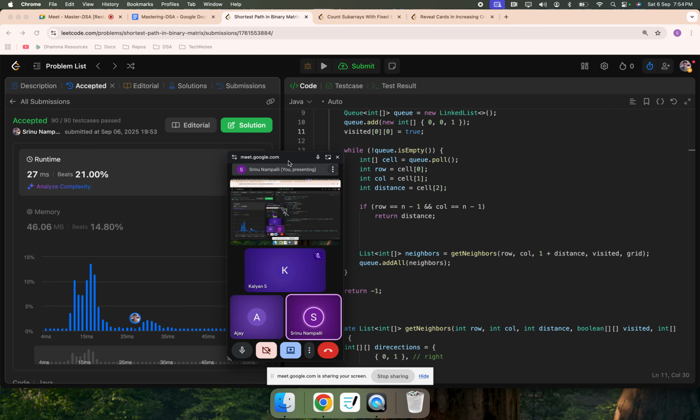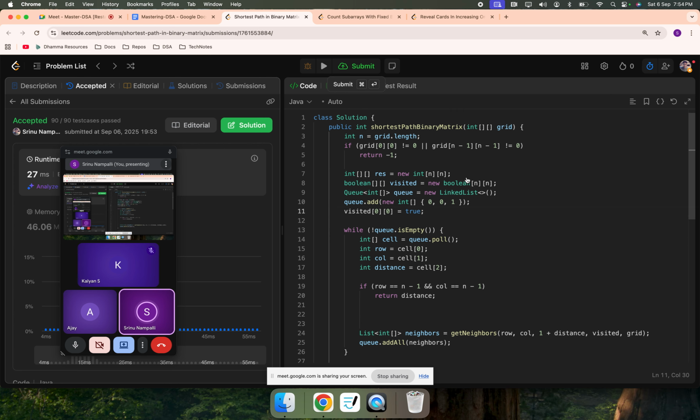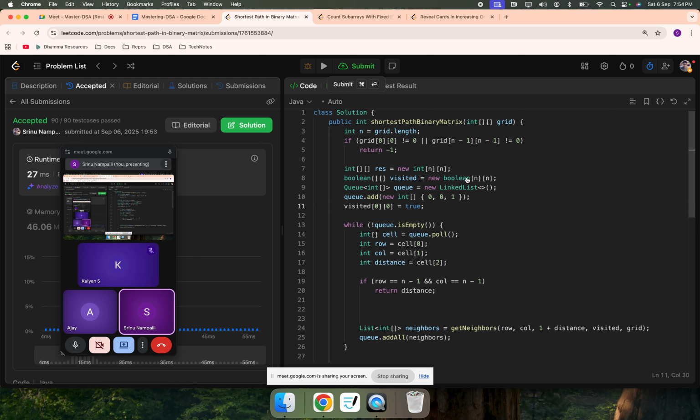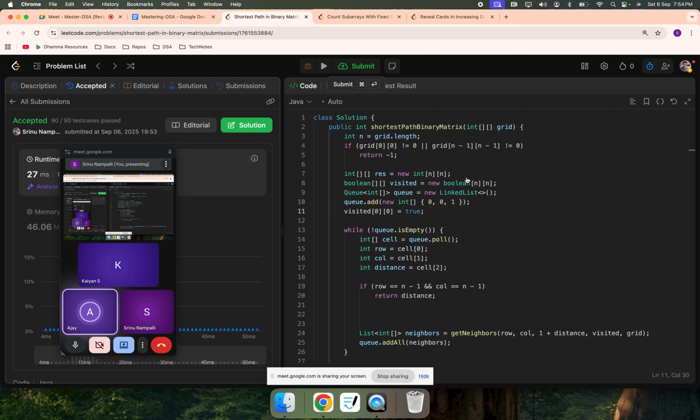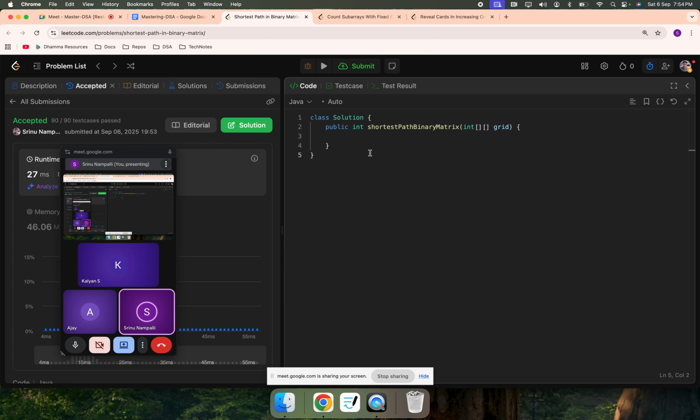And can you do it with DFS? Can we do the same with DFS? Depth first search, via recursion, or stack. You can use stack or recursion. Man, recursion is beautiful here. So let me convert this into recursive code.